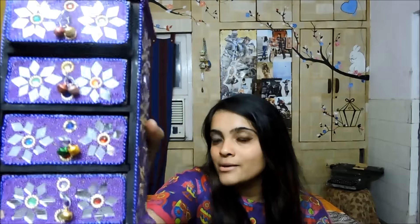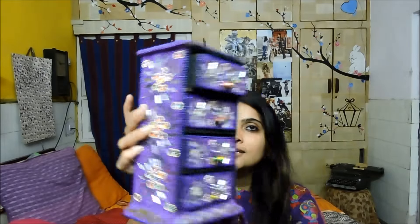Let me show you this cute little jewelry box that I bought from Sarojini for 200 bucks — it was originally priced at 450. Tip number one: when you're shopping at Sarojini, if the shopkeeper tells you something is 600, bargain the price until it reduces to about half. Tip number two: go in the morning because it's the opening time when shops are just being set up and they're more likely to give you clothes at a very discounted price. My sister actually bought this jewelry box but I thought it's worth showing — it's 200 bucks and I love the mirror work on it. It has four containers to put your things in.